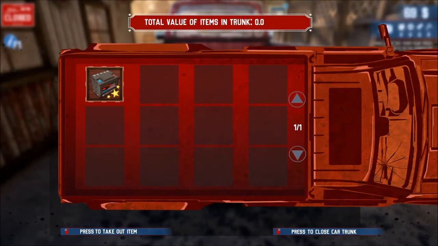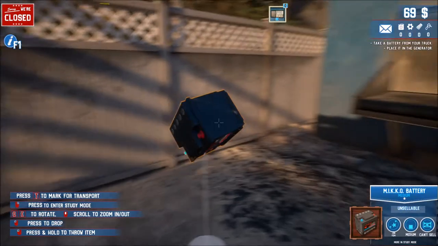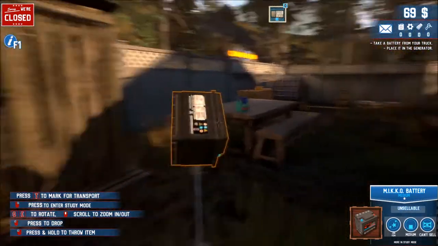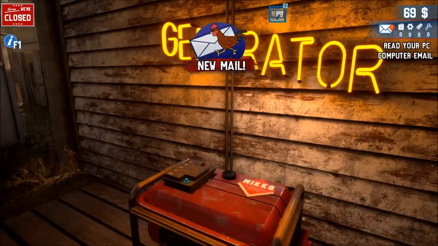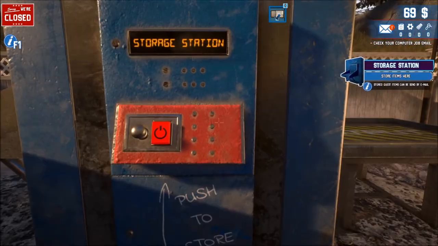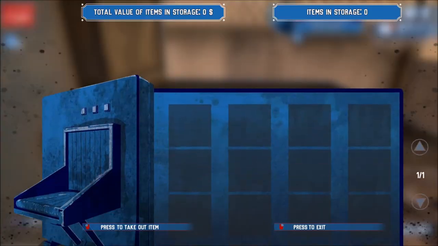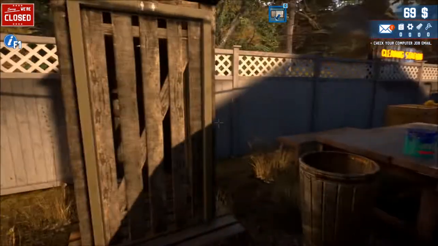Alright, so we got the battery. We could store the battery there. We actually need the battery over here. Perfect. That's up and running now. Let's see what we got in here. Nothing in there right now, so that's all right.